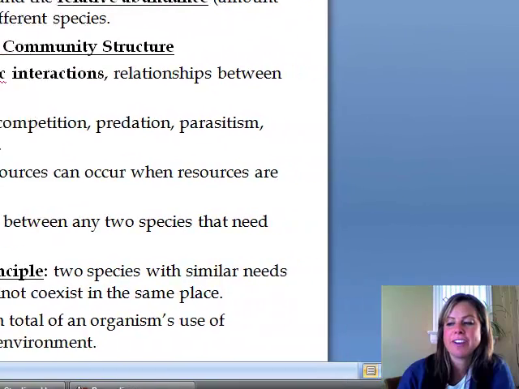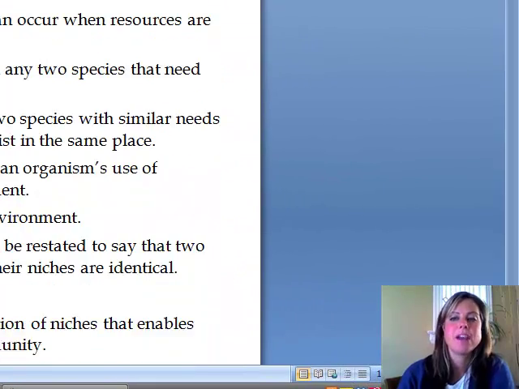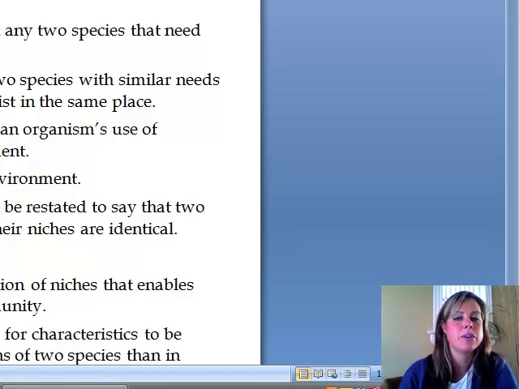So, interspecific interactions. This is a huge section and super fun. These are going to be relationships that organisms can have with each other. So that could be competition, predation, parasitism, mutualism, and commensalism. Those last two, you may not have heard of before, but those are vocab words we're going to go over later in this chapter.